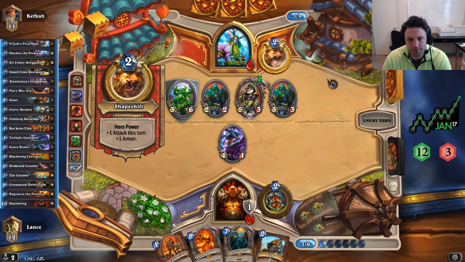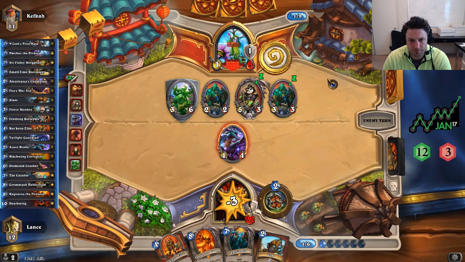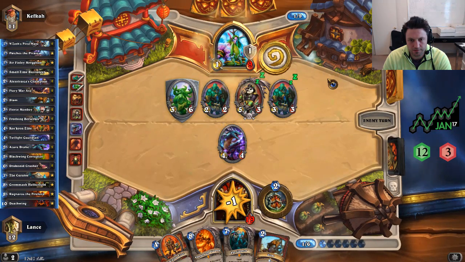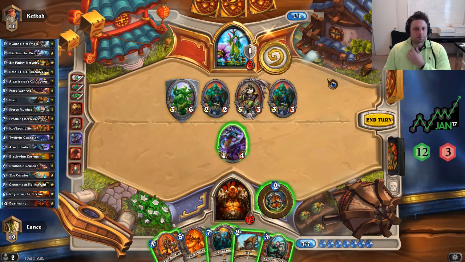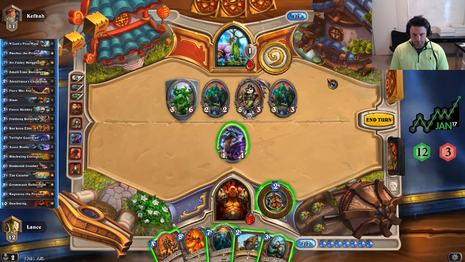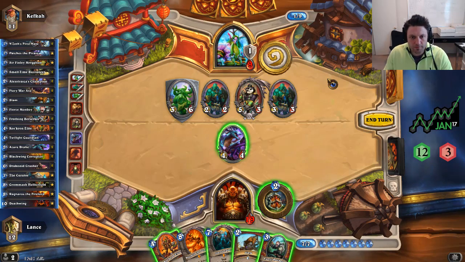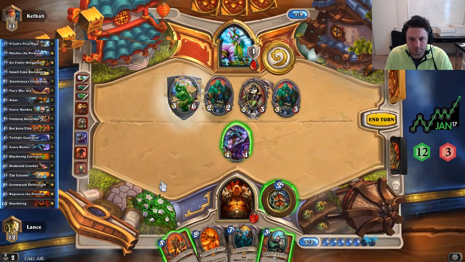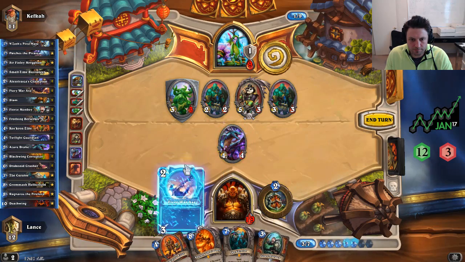I think this one's going to be pretty close, to be honest. So I think that's a decent draw. We can get rid of his taunt, play our own taunt. Yeah, let's do that. Okay, that makes it even better.